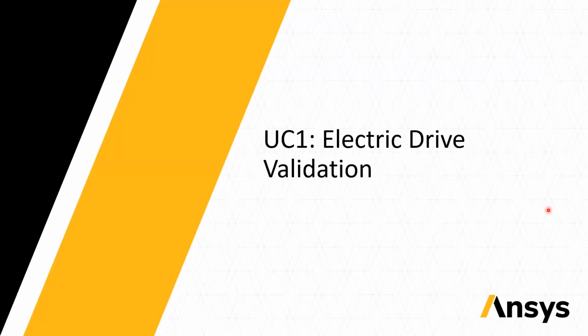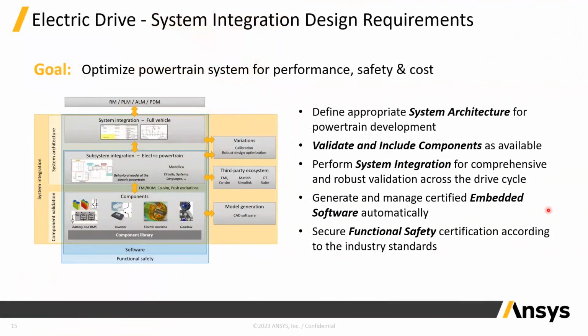These are a little bit more explanations on each individual use case. Again, electric drive validation. Everyone is familiar with the ANSYS strategy in terms of system validation, system integration, and system validation. This is a very generic and very broad type of representation, from functional safety, software, system integration, from a component validation to the system validation.